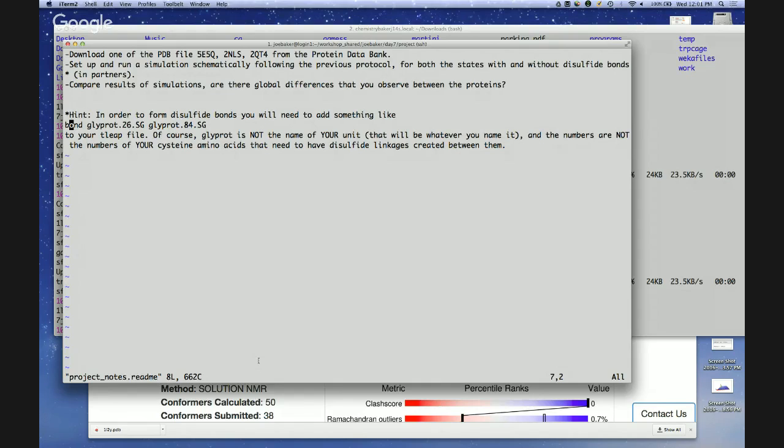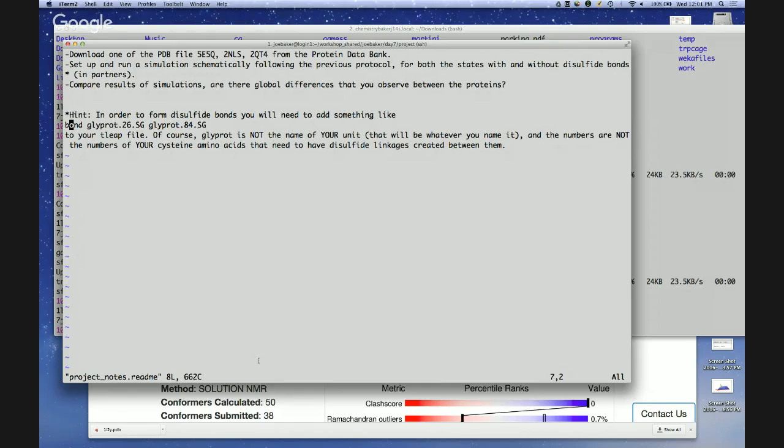And so basically these are command line tools within Amber where you can read in the parameter file and say, do I have a bond between these atoms? And if the bond is there, it'll go find it and report it back to you. So you can double check that you've actually made those bonds in the system.